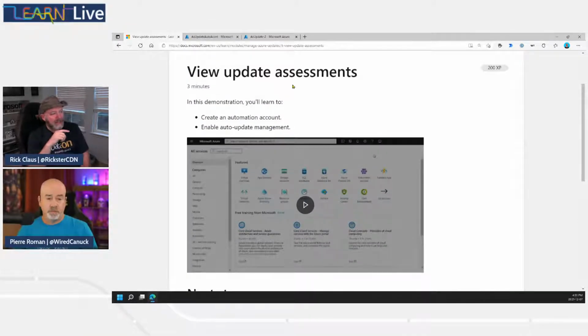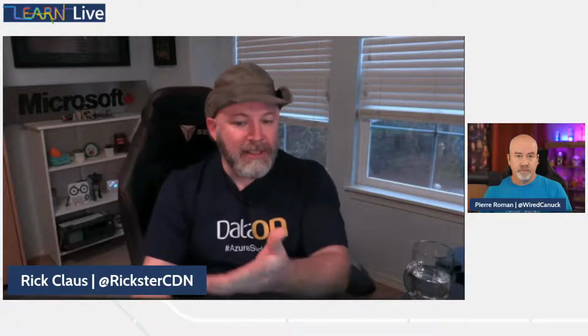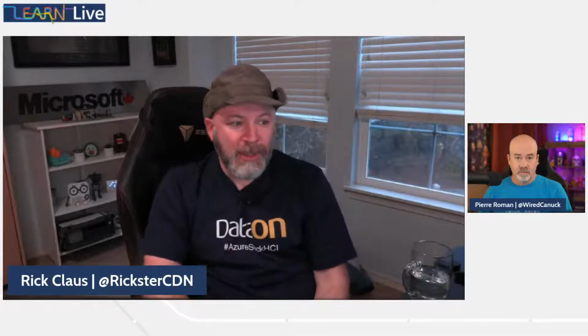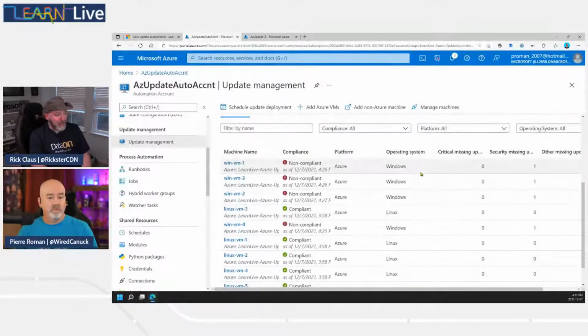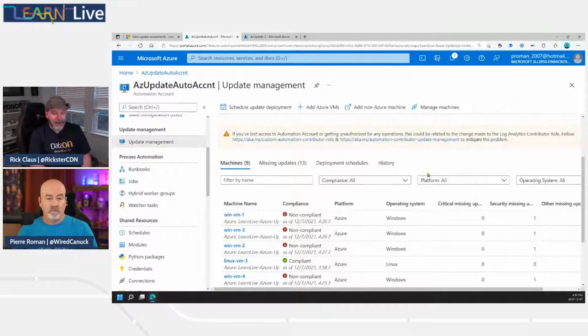Actually, one thing that came up that's mentioned in passing inside the Learn module is, what's the cost involved for this? Well, the cost for Update Management is actually free. It does not cost anything. What does cost is the storage inside of your Log Analytics account to store all that data. Everything else involved is considered included with the cost of simply running infrastructure on top of Azure. So again, a great service for what it does, and very practical to use. You can do this inside of your trial account if you wanted to go through the steps.